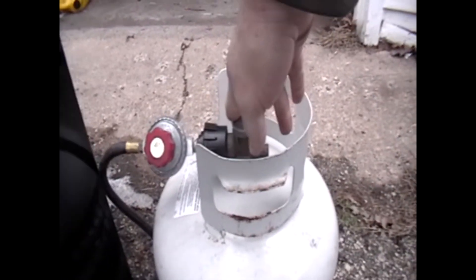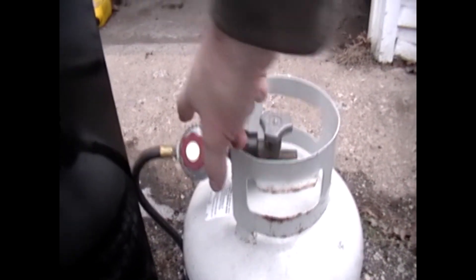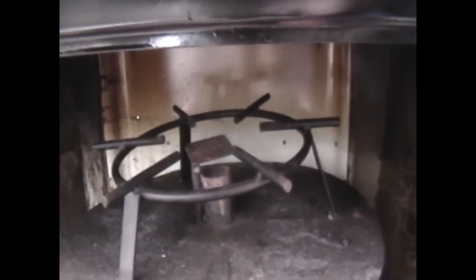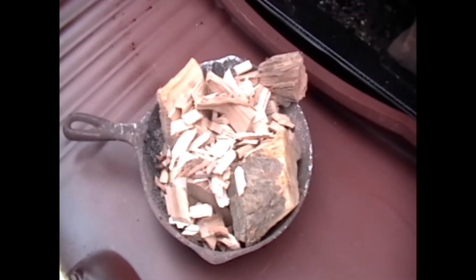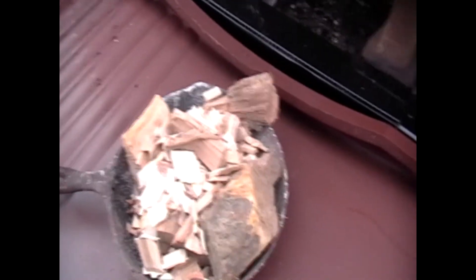Of course, propane power — that's my fuel source. Turn the can on and this will regulate my flame and how hot I want to get it. There is my turkey fryer element. This little plate here — when it starts up, it kind of disperses the flame a little bit more so you don't have the direct flame hitting your pot. Speaking of pots, my good old cast iron skillet filled up with a little bit of hickory and applewood. That'll make for a good smoke.